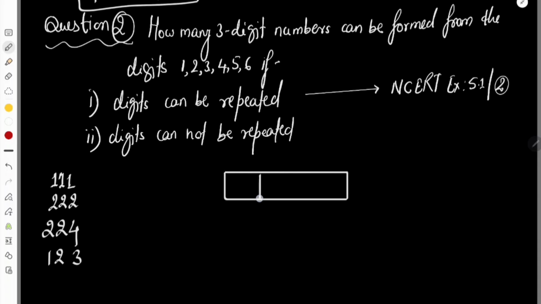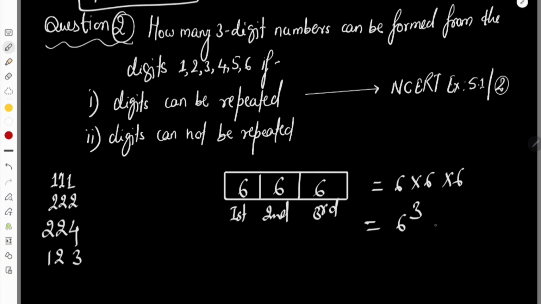So can I say that it is equivalent to doing the work of, in how many ways I can fill the first place, this one, let's say, second place this one, and third place this one, means hundreds place, tens place and ones place. Someone will say, sir, because you are saying repetition allowed here, I can fill any digit here, either 1 2 3 4 5 6, 6 ways are there. Similarly, at the second place I can still fill any digit, because repetition is allowed, 6 ways. Similarly, at this one, 6 ways. So 6 into 6 into 6, now 6 power 3 ways are there that we can form a 3 digit number with repetition. Okay, now this is the answer of the first one.